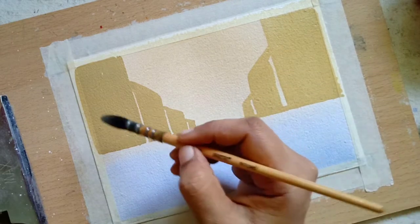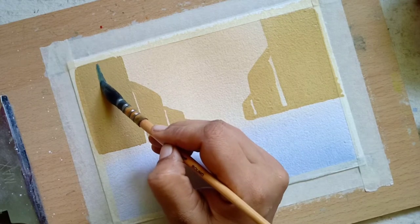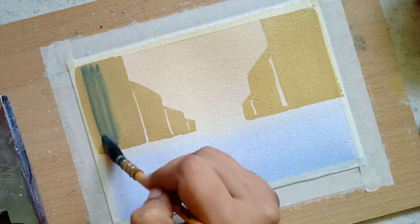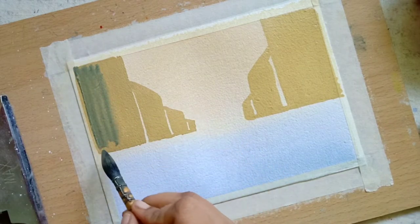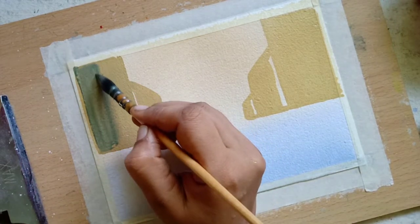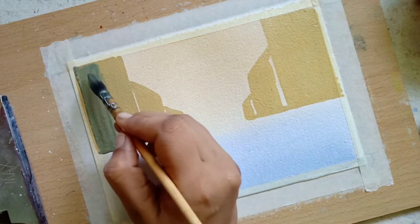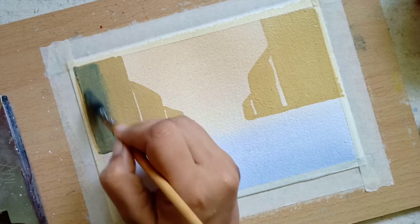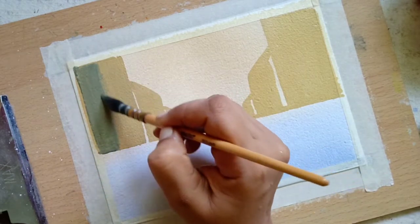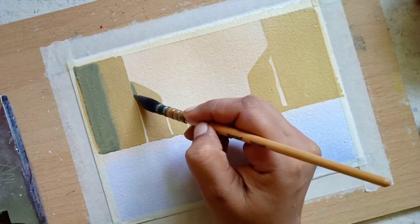Now, the building where the sunlight falls remains yellow, and the place where the sunlight doesn't fall, that is the shadow part of the building, is made a little darker by mixing Naples yellow with more indigo. This creates a muddy green, that is the color we are going to use for the shadow part of the building. Now we created the 3D shape for the building.